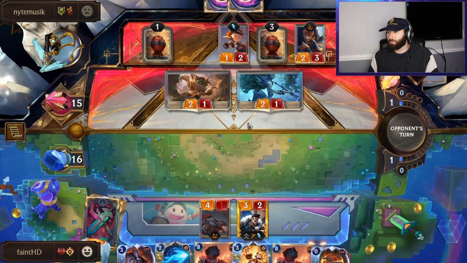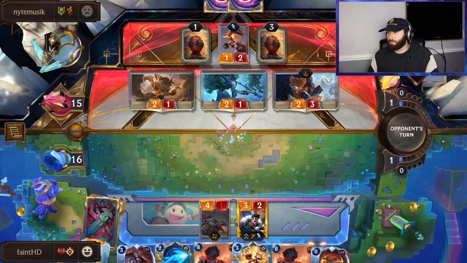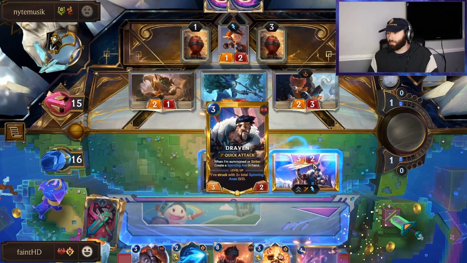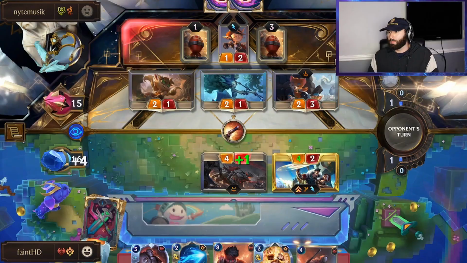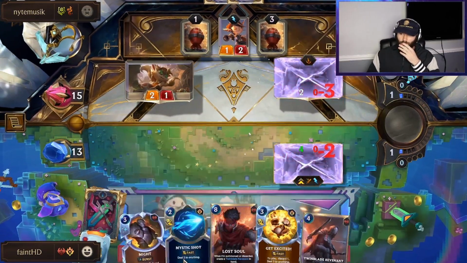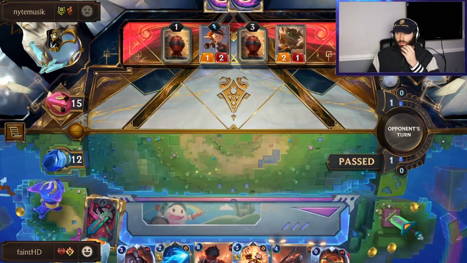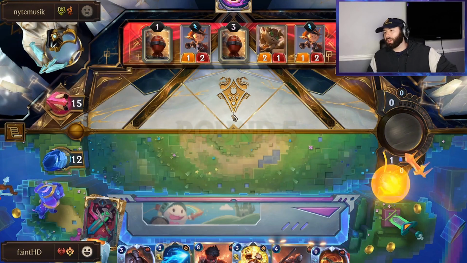I got it. Hey. Hey, buddy, what you doing? I'll put the pressure of trading these down. We can kill a GP with the Mystic Shot too, if he blocks the Revenant, of course. It's all small units, it looks like.